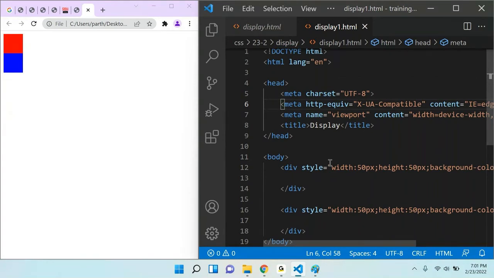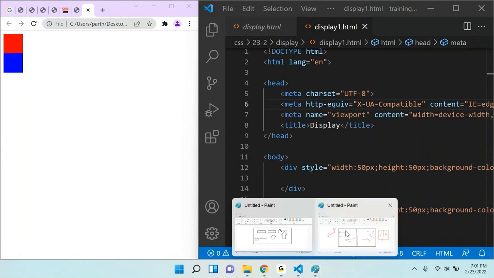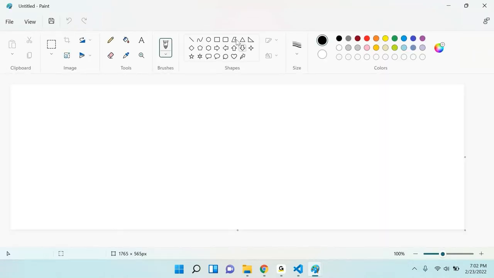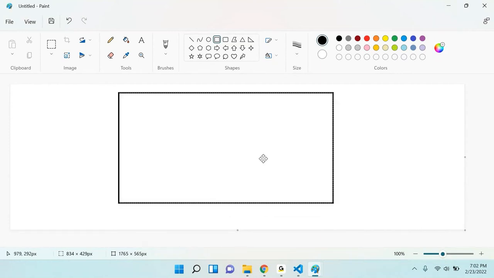The first requirement is that you already know div means a block. For the people who missed the HTML class for div and span in the initial days, let me explain again here, which is the important one. You have to understand the concept of a div first. Always remember, whenever you declare any div in HTML, div means a division. Division means a block. Just imagine this is your browser, and inside that you declare one div. What will happen when you declare a div? It will create a block area.